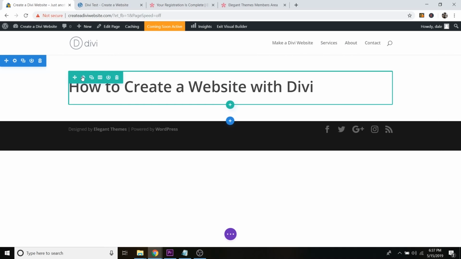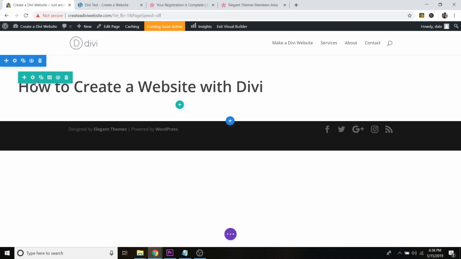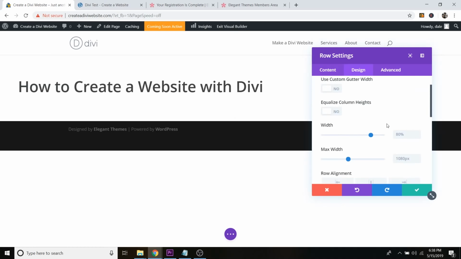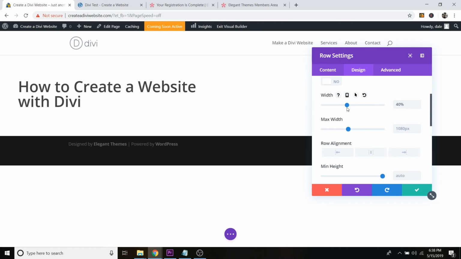And then if you hover over this green box and put your mouse on the left, you'll see this little green transparent area here. Just click anywhere in there and drag that over a little bit. And then if you click on the gear icon, you can go to Design and then go to Sizing. And then you can change the width of this whole row here. So we'll just drag that width down so it's more like that. We want the letters to be kind of on top of each other. And then just click the check mark.